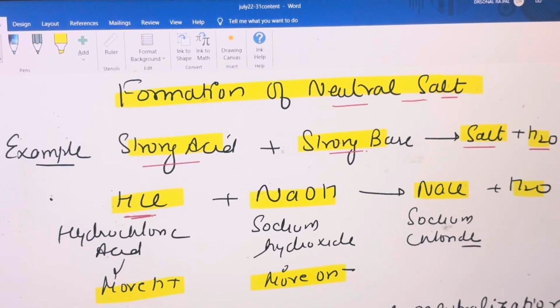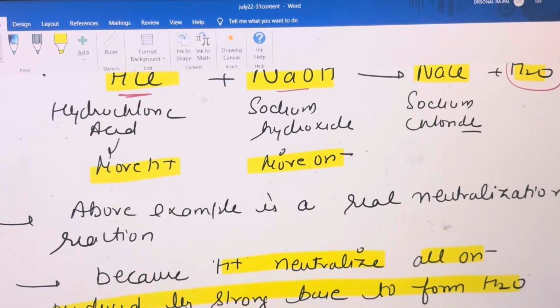This hydrochloric acid is a strong acid, and this sodium hydroxide is a strong base. So they both produce a large number of ions in water. HCl produces a large number of H ions, and NaOH produces a large number of OH ions. So they both combine to make water, and NaCl is formed. NaCl is a salt because it has one positive part and one negative part, because whatever is made of a metal and a non-metal, beta, is a salt.